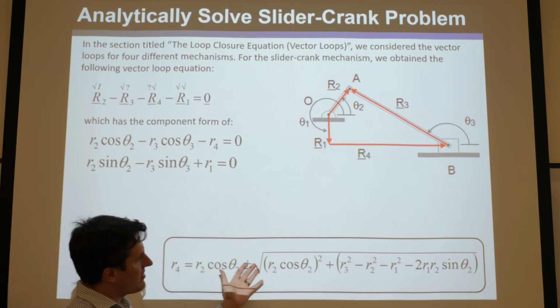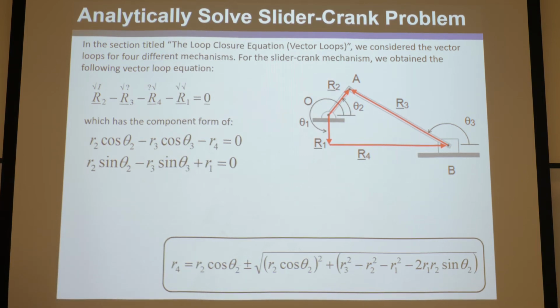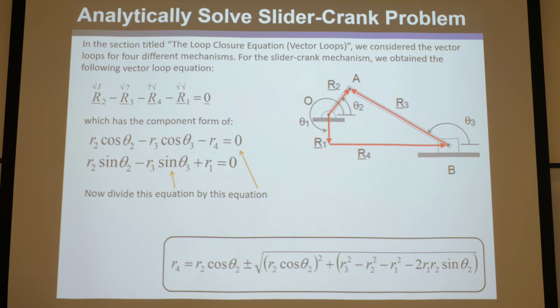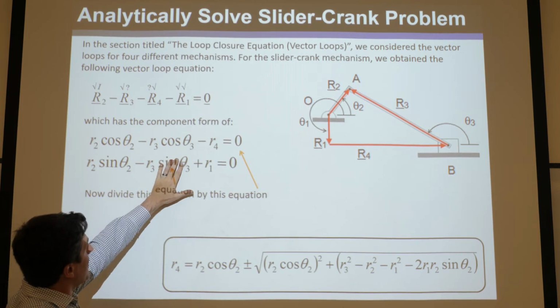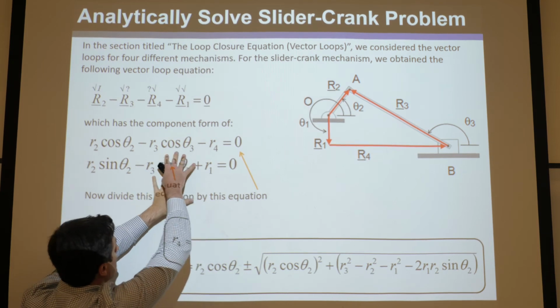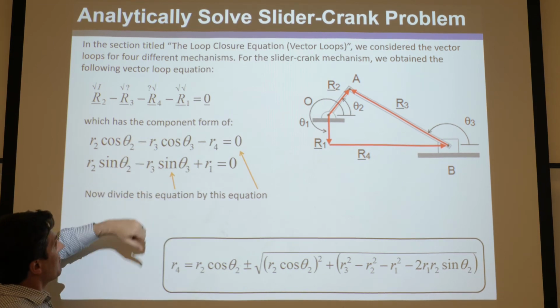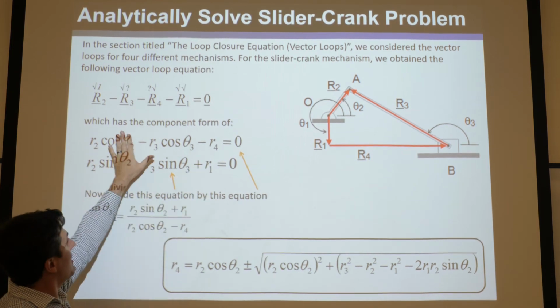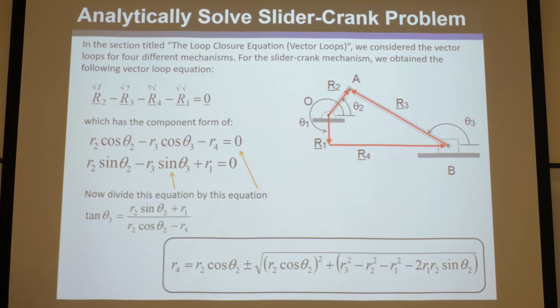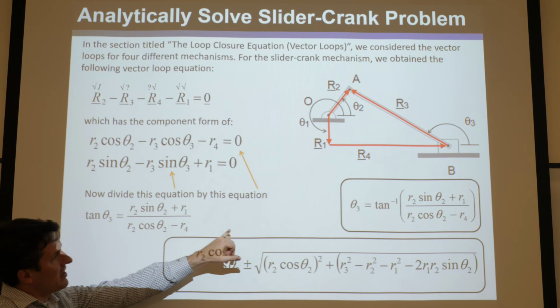And you'll notice everything in here is something we know or is the input theta 2, right? And so we've solved that, but now we have to solve theta 3 as a function of theta 2. To do that, you notice theta 3 is in this term. So if you kick both of those on this side and then you divide this equation by that equation, now you can get rid of the R3 there and turn it into tangent theta 3. And you get this plus this divided by this plus or minus that. So you can see there's that. Okay? And then, if you do the arctan or tan inverse here, then you have your answer.